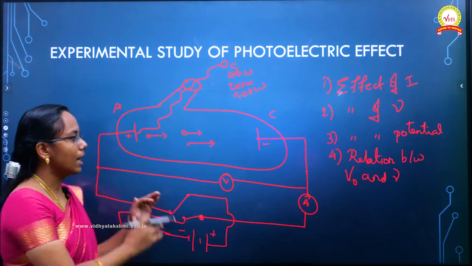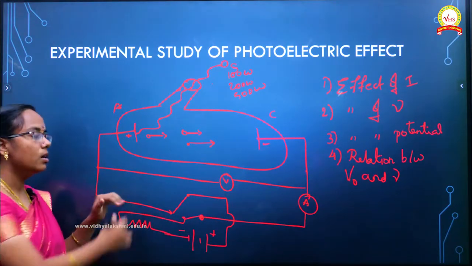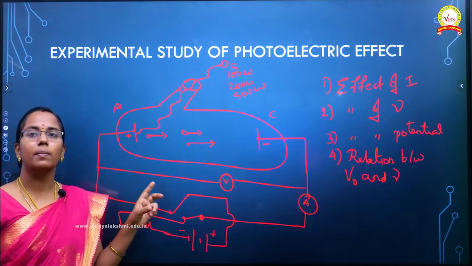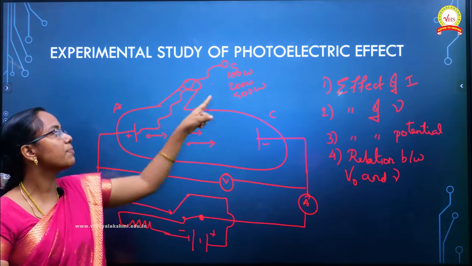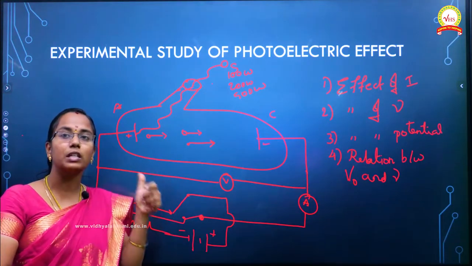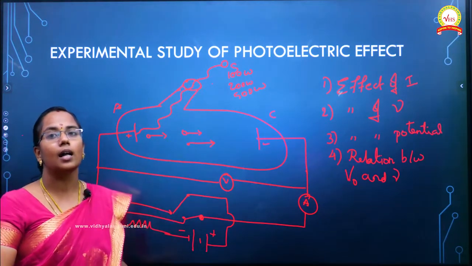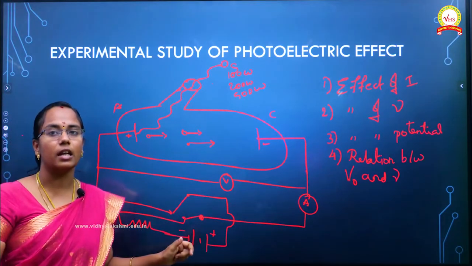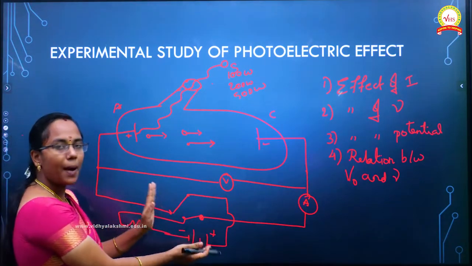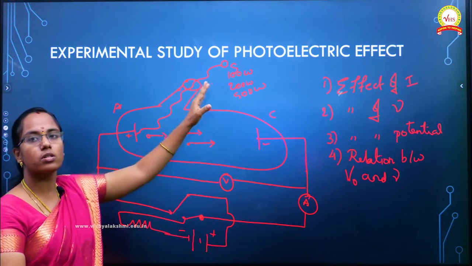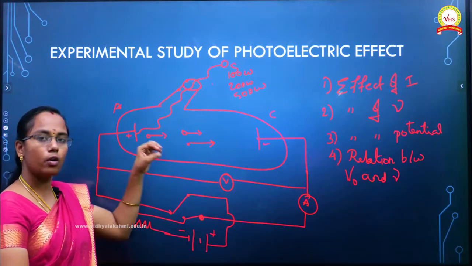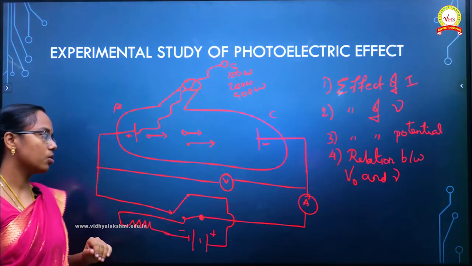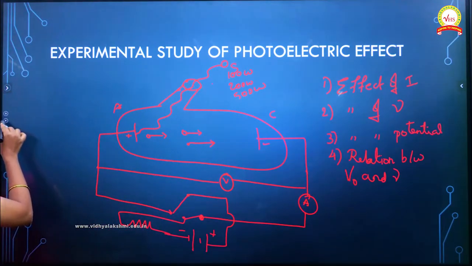So in this I have explained the experimental procedure. Once again, I want you to remember, we can change the intensity of light by varying the watts, and we can change the frequency of the light by varying the color of the source light. This is an instantaneous process. Even before you connect the battery, when the light source is on, immediately as it is on, electrons are emitted out.